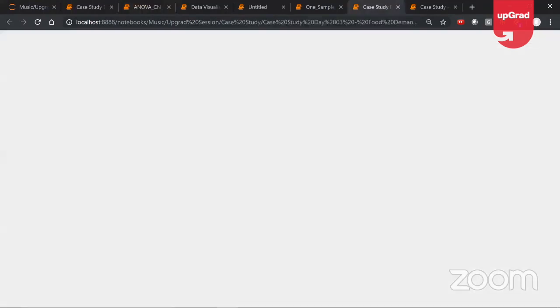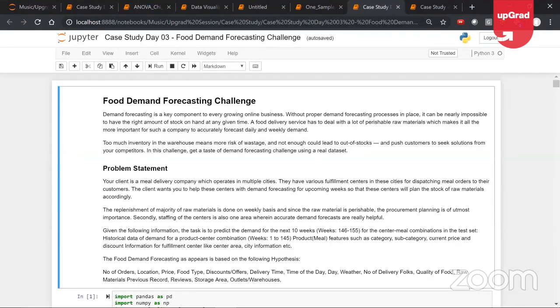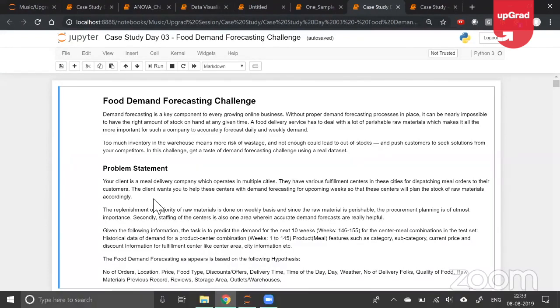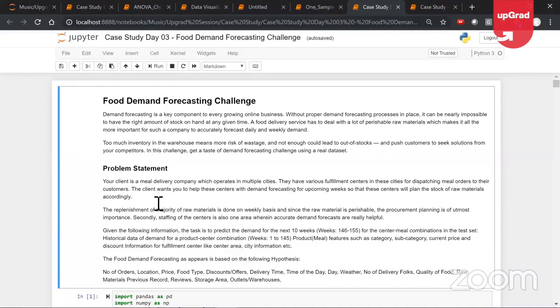For example, if I'm doing food demand forecasting, from Swiggy's point of view, it's a very hard problem. From Amazon's point of view, forecasting how much inventory to keep in a warehouse for tomorrow is also a very hard problem. And to do that, you have to know what your driving factors actually are. Some are very obvious: number of orders, location, price, food type. These are obvious driving factors.